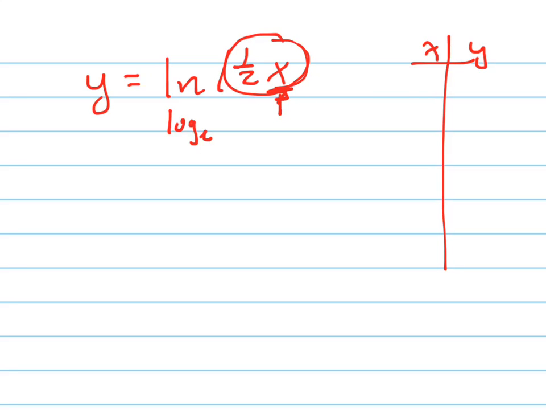Pick things that will turn into powers of e. Like, for instance, 2, because when you plug 2 in here, that's the log base e of 1, which is 0. Or 2e, because when you plug 2e in here, the 2s cancel out and you just get log base e of e.